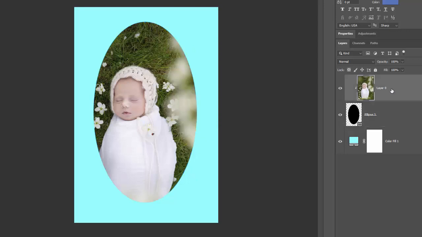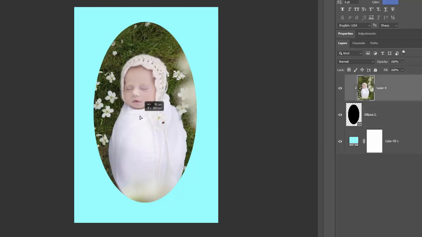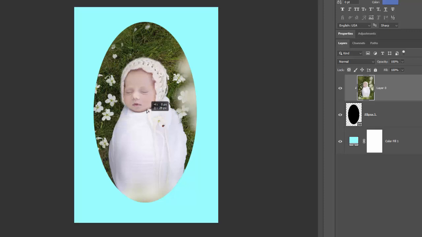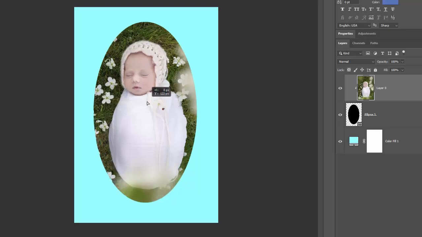And now, of course, we'll take this layer and we'll use our V key and we move it to center it so it looks good. And that's a little bit better. Maybe we'd move it down right there. Or you could put it all the way in there. Whatever suits your fancy. But using that clipping mask tool just makes it really easy to create these frames for images in any shape that you want, any shape that you can imagine. And it's just really easy to tweak.